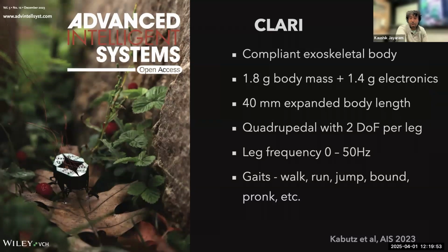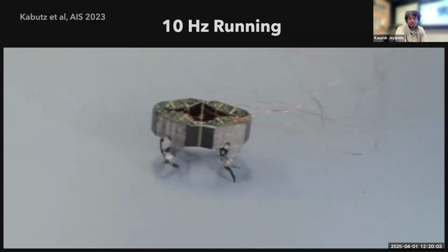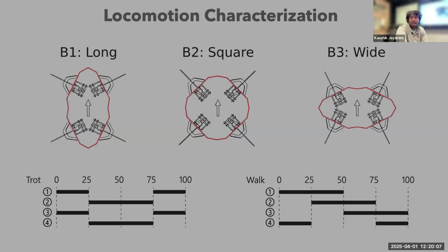We built this robot, and it's a quadrupedal robot with 2 degrees of freedom. It can run at different frequencies and run a bunch of different gaits. Here's the robot walking forward and then walking backward.